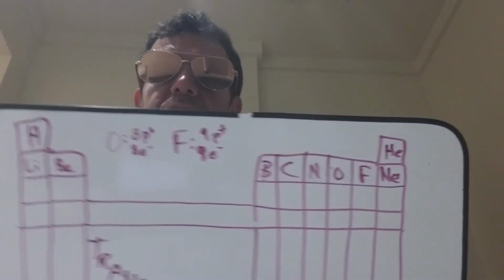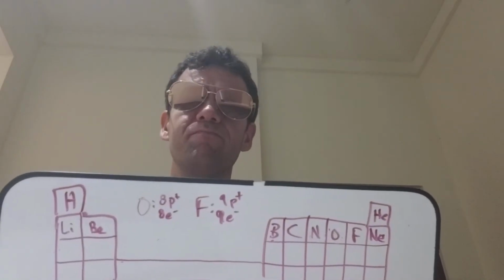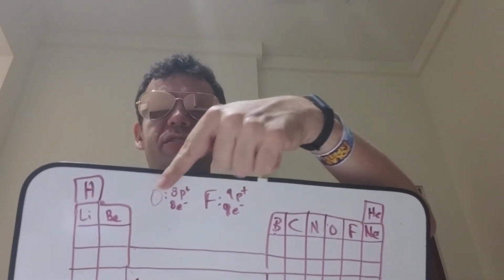Now, if I just asked you, Sarah, what's bigger, something with less junk in it or something with more junk in it? You'd probably say more junk. The fluorine should be bigger. And that's logical to presume: it's got more stuff, so it's probably going to be bigger. No, fluorine is actually smaller.